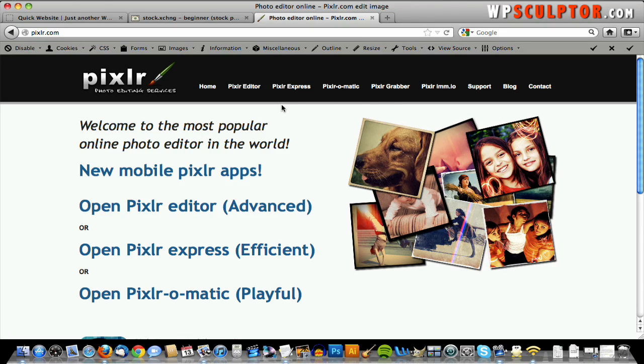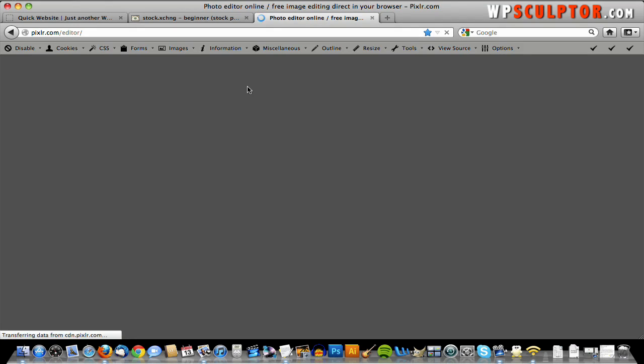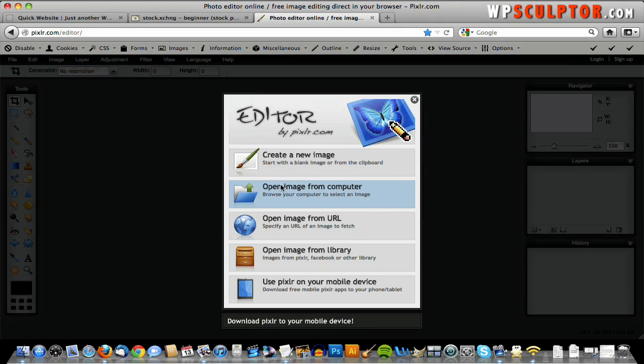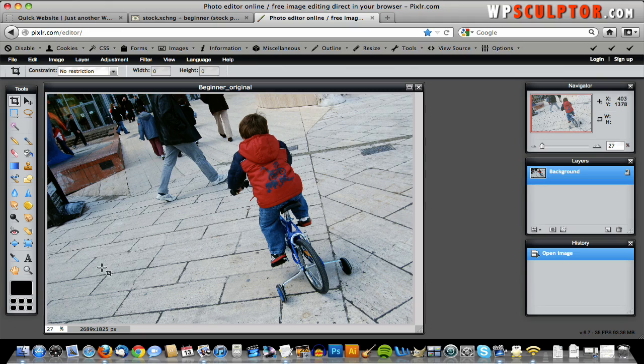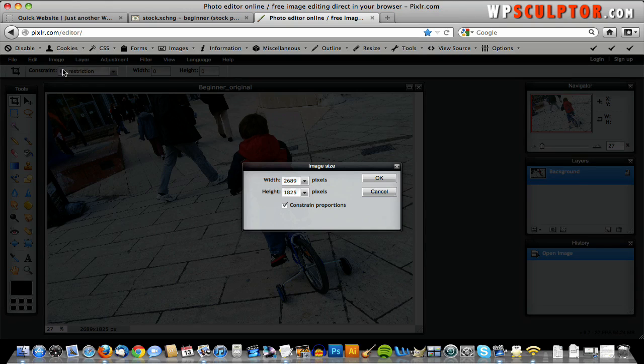And we're going to resize it before we even upload it to WordPress. Open up the editor. And we're going to open that image from our computer. It's right there. And we're looking at it at 27%. And I want to make this image 300 pixels wide. And instead of cropping it, we're just going to resize it. To do that, you're going to go to Image, Image Size, and keep the Constrain Proportions box checked there, so that it maintains the same ratio of width and height, and it'll do that automatically. And we're just going to say 300, and it's automatically going to know that the height needs to be 204 pixels to maintain this same ratio.